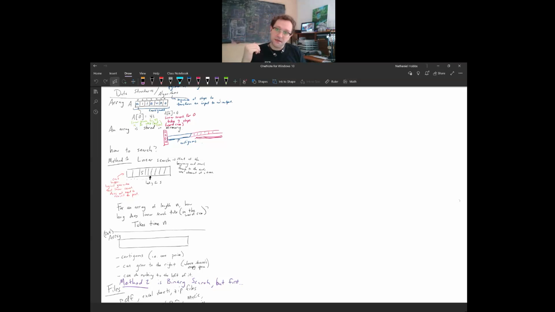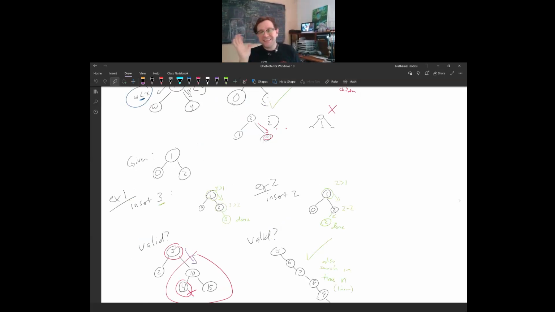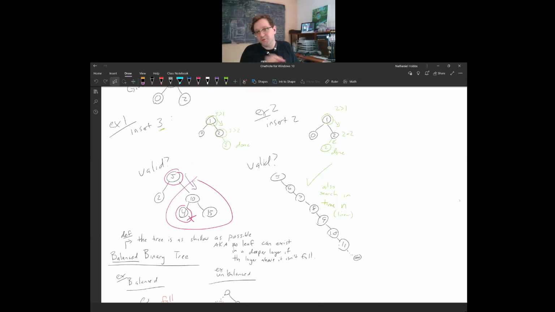But it comes at the expense of needing to sort your data, which is a bit of a time waste in the very beginning. But once it's sorted, you can do faster search. Similar to that is with trees. It takes time to keep your tree balanced, to make sure that trees like this one on the right don't appear, where you get these really long chains, because then the trees don't really benefit from the tree structure. They just kind of work like arrays.